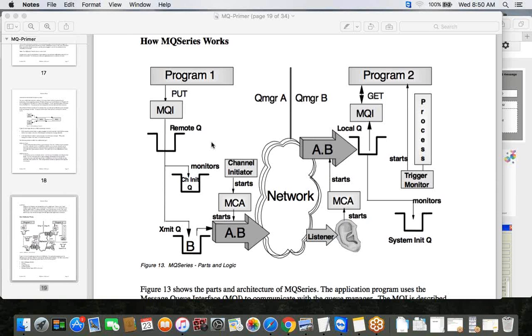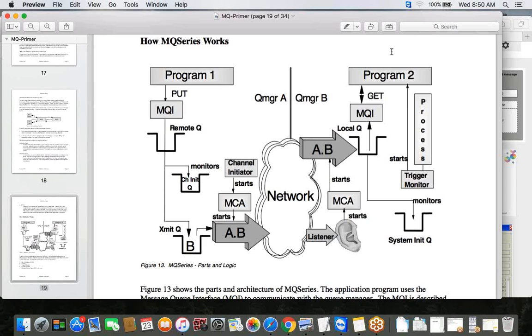How exactly can we have communication between the two different systems? Wherever you see program 1, you can call it application 1, and wherever you see program 2, you can assume it's application 2. At a high level, application 1 wants to interact with application 2 by sending a message.